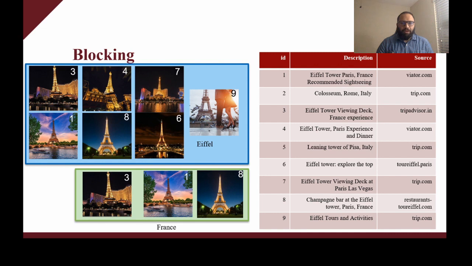Let us look at an example of a blocking technique. The table on the right shows a textual description of the images we saw earlier. Using these descriptions, we illustrate token-based blocking that generates a block for every token in the dictionary. Here we show two blocks corresponding to the tokens Eiffel and France. A block contains all records that have the corresponding token. For example, the block corresponding to France contains only 3 records. After constructing these blocks, blocking never compares any record pair that does not share a block. For example, records 1 and 5 do not share a block in the entire dataset and would never be considered as candidates for any subsequent steps.